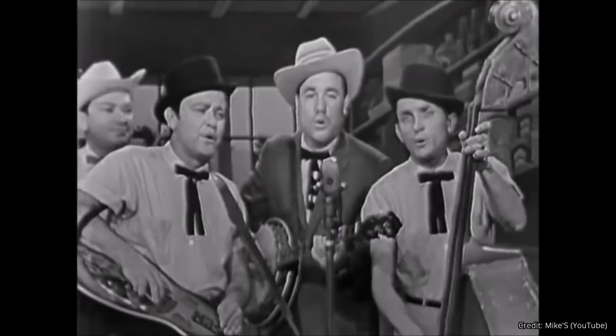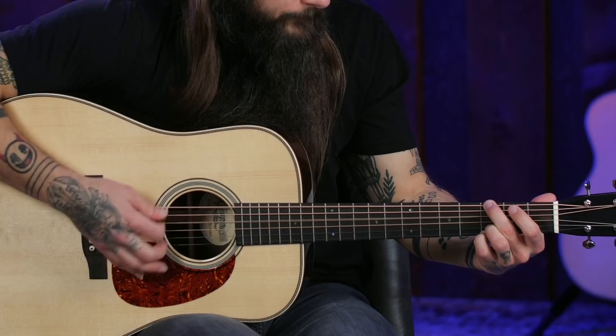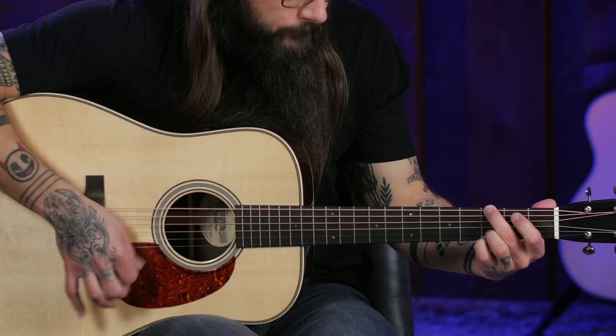This is something you can practice on guitar whether you're fingerpicking, flatpicking, or strumming. Conscious awareness of your dynamics is crucial — you don't always want to be loud, you don't always want to be soft. You want to build that muscle so you can fluctuate depending on the musical situation. An easy exercise is to strum a simple chord as loudly as you can and then quickly move to as softly as you can. The key is to not fluctuate in tempo — just fluctuate in volume.